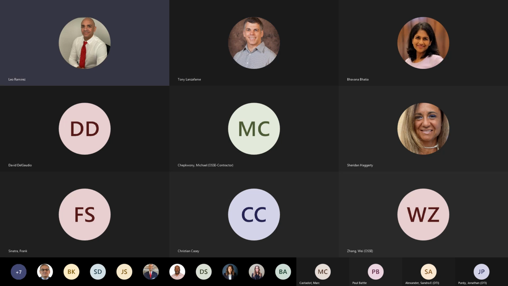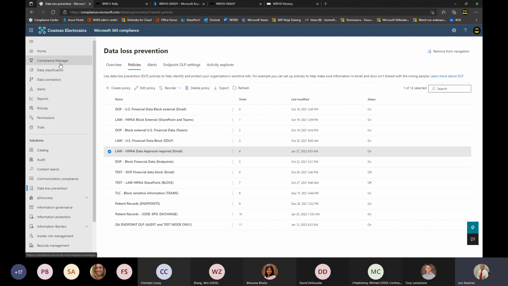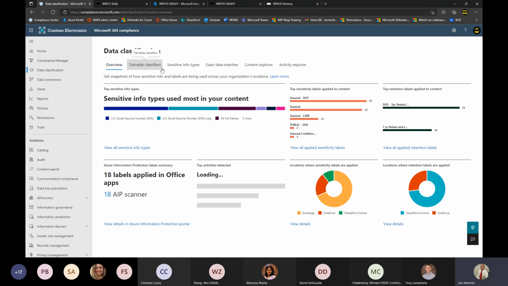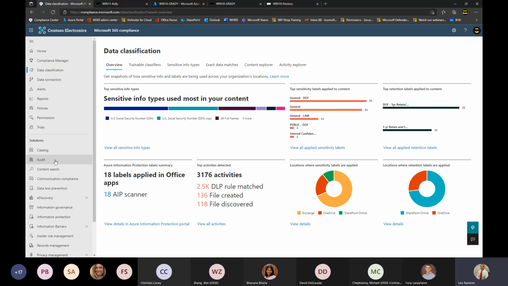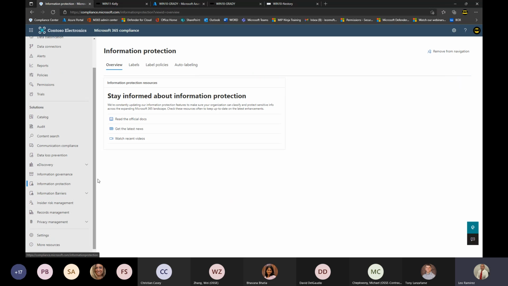Yeah, the Fasttrack team can actually give you deployment guidance. So all of the solutions I showed you, if you're licensed with E3, G3, or G5, they can help you right away get started with information protection and data loss prevention.